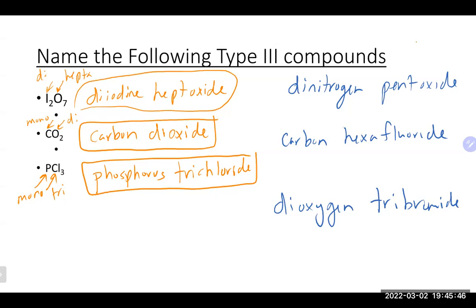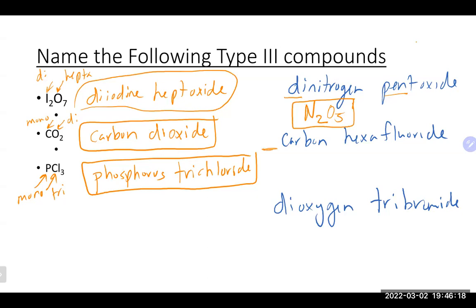Now, personally, I think the next set here is really the easiest of all of them. It is going from the name back to the formula. As soon as you see di and penta, basically, you have nothing to figure out other than write what it says. So di means 2, nitrogen means N, so that's an N2. Penta is 5, oxide is oxygen, O5, and that is it on that. So again, nothing to balance here because they are nonmetal. Nonmetal is sharing electrons.